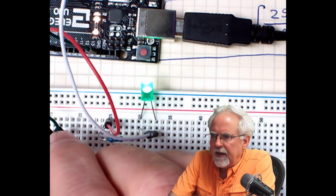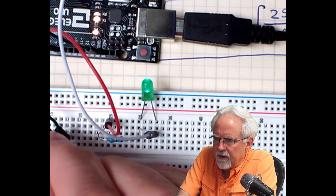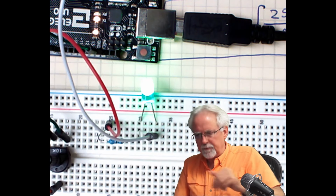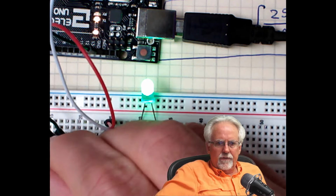Boom. I hope you did this, and I hope it is working as well for you at home as it is working here. All the way to the left is off. It begins to come on and get brighter and brighter to full brightness. Boom. This thing is working perfectly.